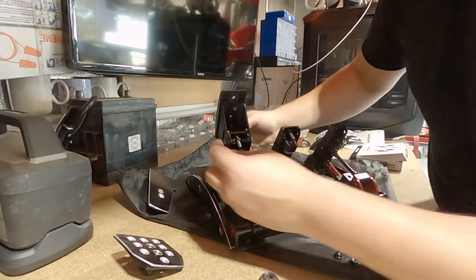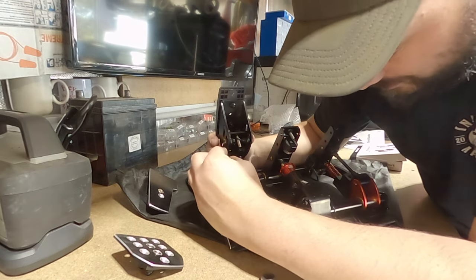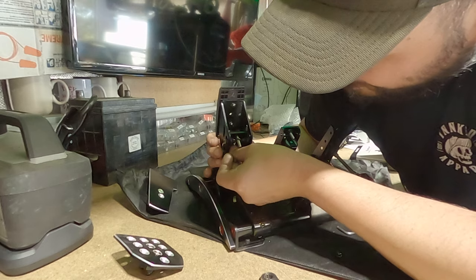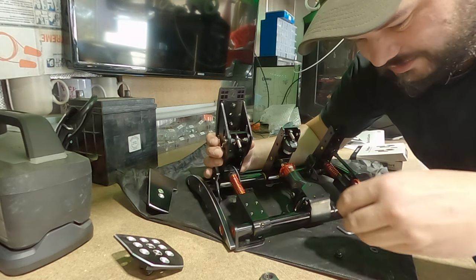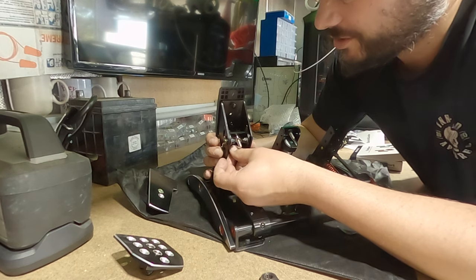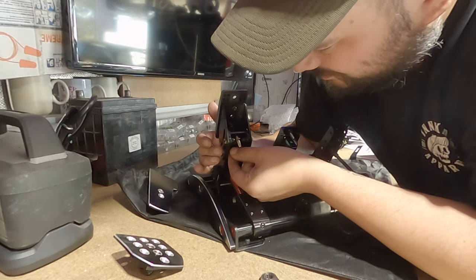Just put together this wicked gaming rig and do it in a way that's super fast so that it looks like this hasn't been taking me hours. And you can just do this sort of thing in an afternoon and have a rig completely built and finished. That's how the game's played, isn't it? Don't forget.